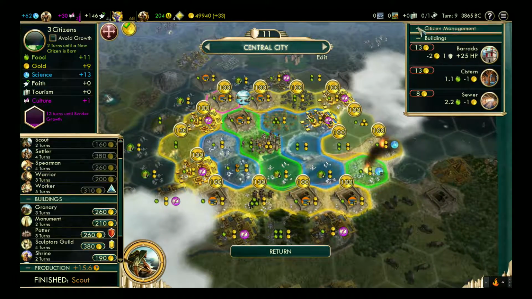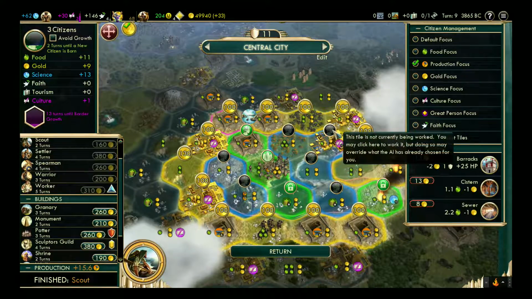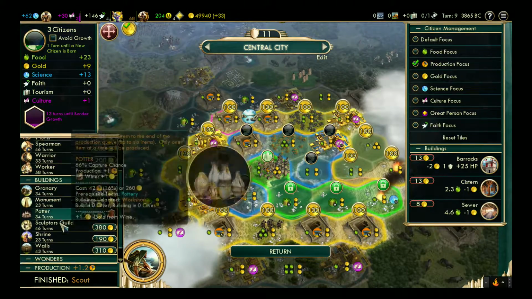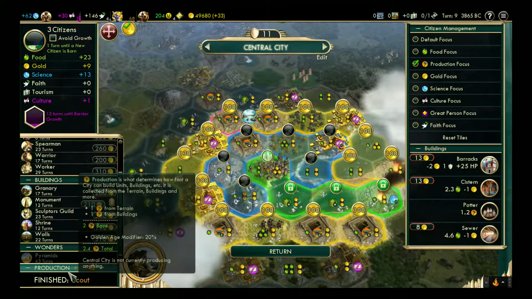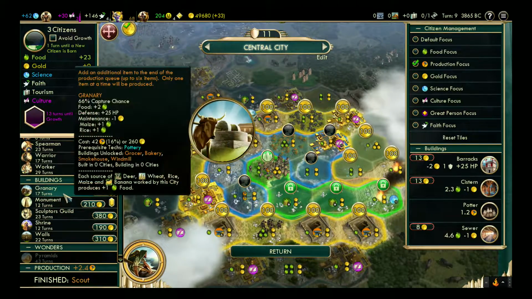That's probably because I left this guy working that. Yeah, you go make some culture. No, we need food. We need more food. You work the science. Yeah, the science and the food. There we go. Maybe we do want one. Again, Potter. Production 1.2. We just go boop, buy that. Boom! Double it to 2.4. All of a sudden these things are super easy to produce.